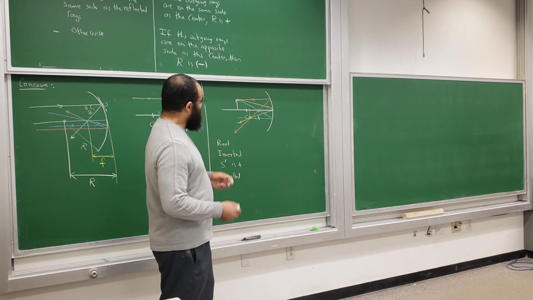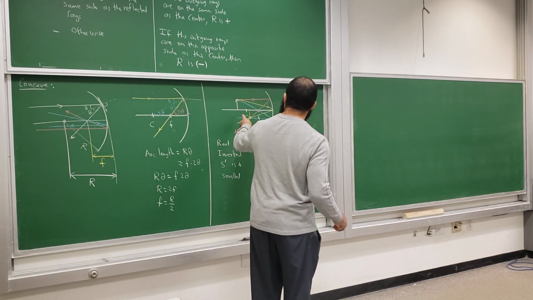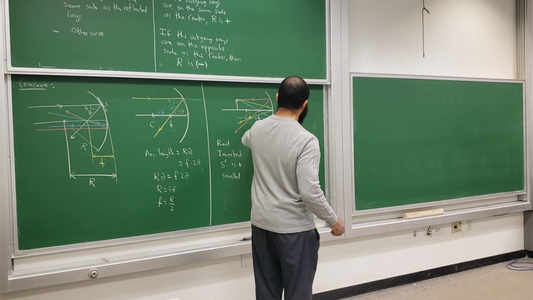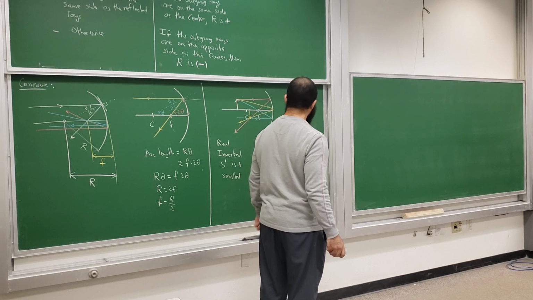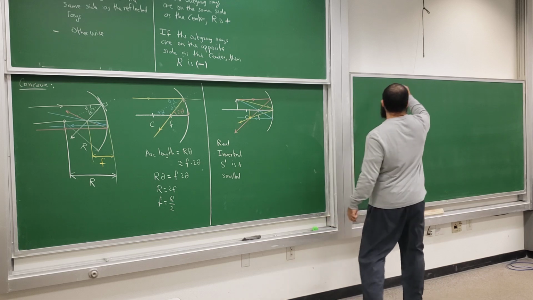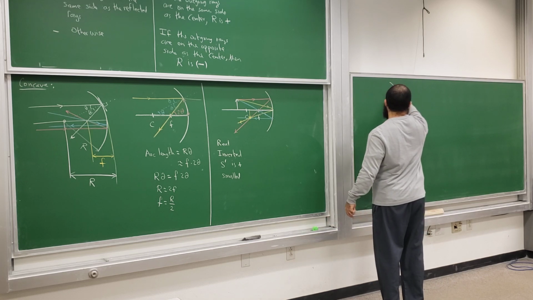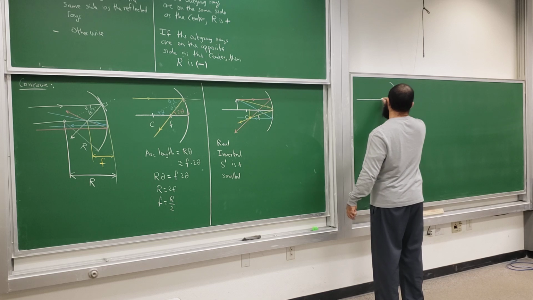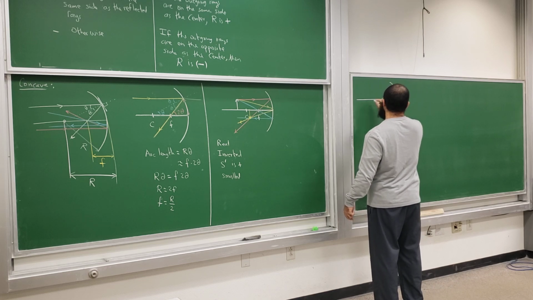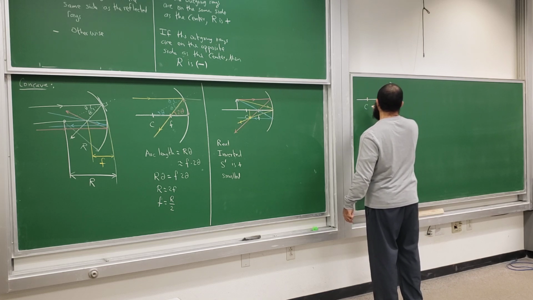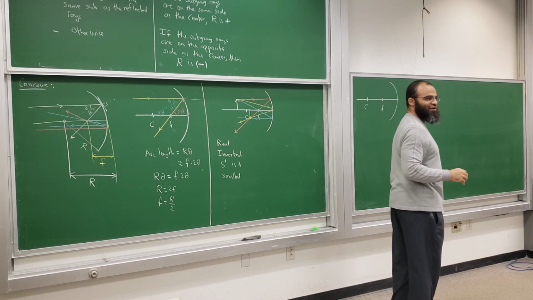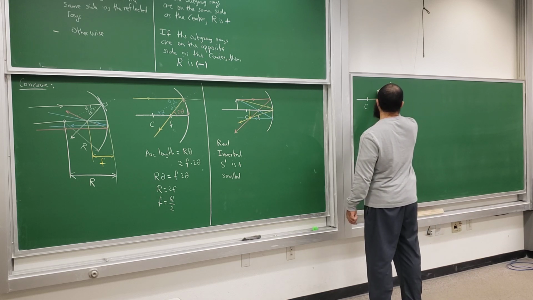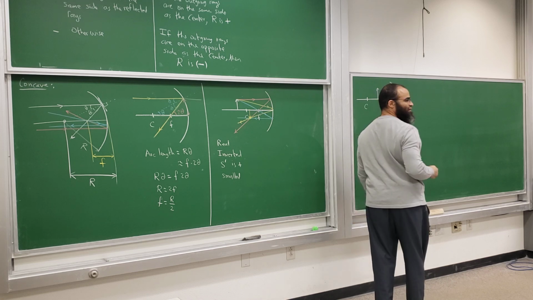Let's do 2 more. Next one, we drew one here. Next one, I'm going to draw one between C and F, and then ask what happens. So maybe our object will stand between C and F. The downside about drawing rays is just you have to be precise, right? Here is the object now. Let's say our object is here.